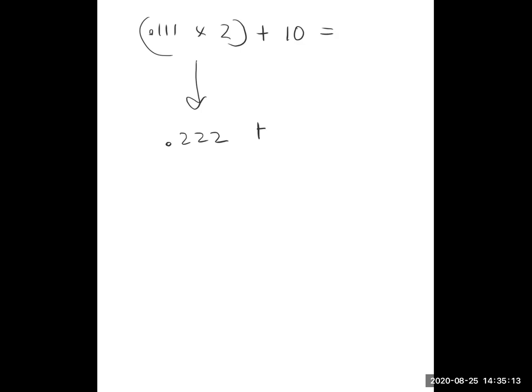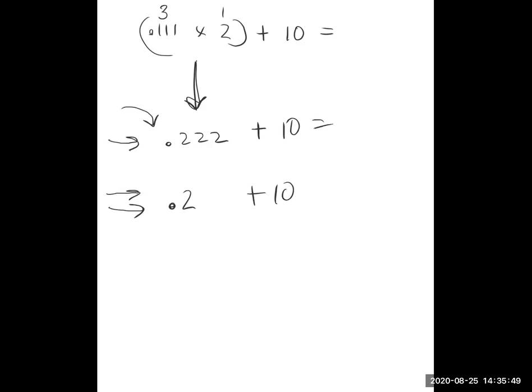Okay, and then, so when you multiply, that's 1 sig fig here, and that's 3. When multiplying, you can only have as many digits as your least accurate measurement. So if you're carrying it through, you would have this number. But if you're rounding as you go, your answer would only have 1 sig fig. Okay, so this is carrying all the digits through. This is rounding as you go. Now you still need to add 10, okay?